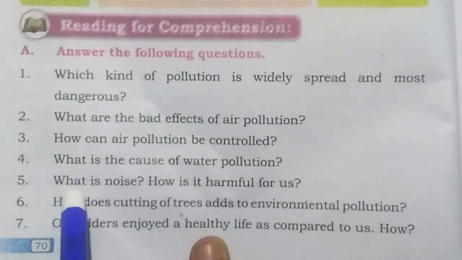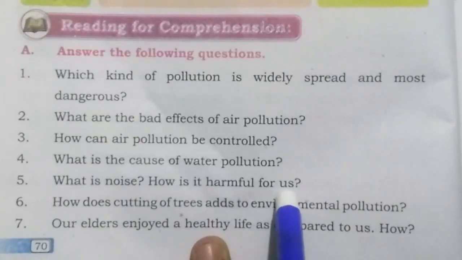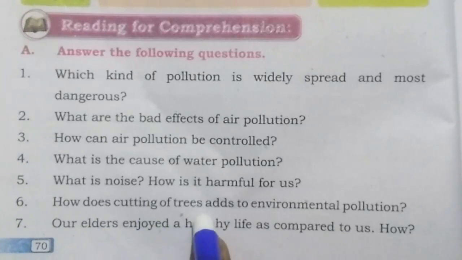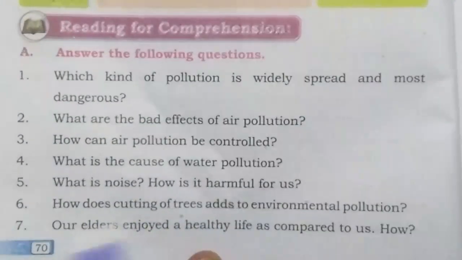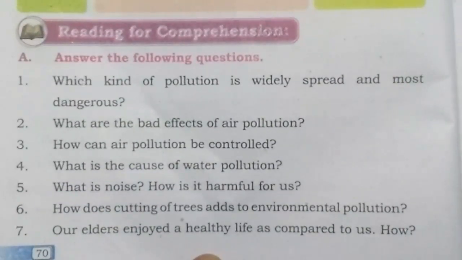Question number 5, what is noise? How is it harmful for us? Question number 6, how does cutting of trees add to environmental pollution? Question number 7, did our elders enjoy a healthy life as compared to us? How? So students, these 7 comprehension questions will be answered by you and the feedback will be given tomorrow inshallah.